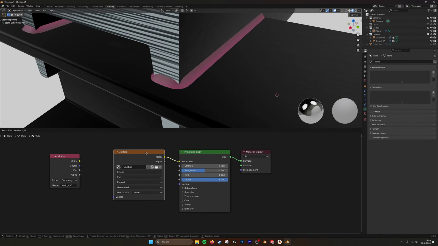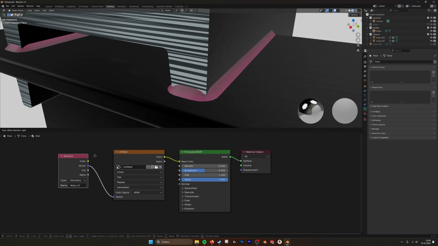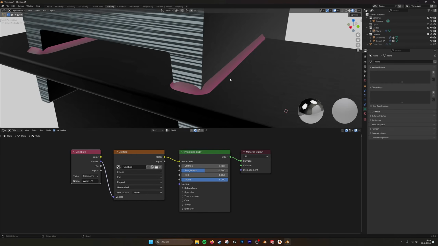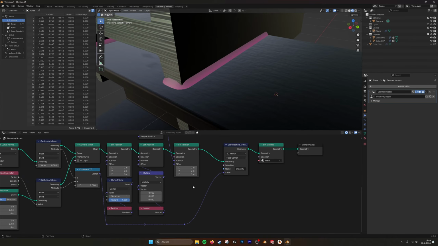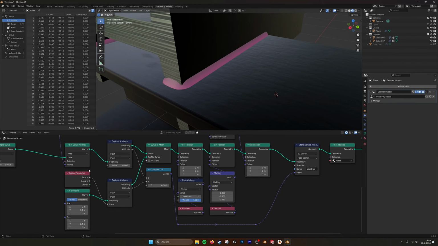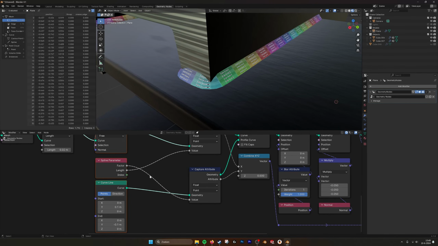If I plug it in now, you will see that nothing is happening, but when we use the right coordinates, still nothing is happening. I did something wrong here. Weld, 2D vector, float. Oh, I need to plug this one in as well. I forgot that one. And now you see that it works. And also when we look at these values, and for example, we change it. Here you can see with a factor.